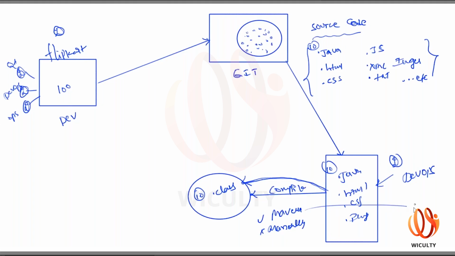In Maven, developers write something called pom.xml files. In pom.xml, they configure what resources are required for the application. When we execute that Maven command, Maven compiles and then separates all other resources which are required here. So here you have some HTML files, some CSS, JavaScript, and stuff like that.